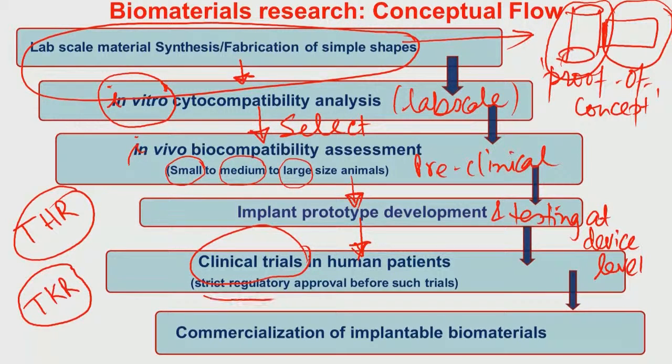As I said, clinical trials are extremely difficult because of the requirement of strict regulatory approval. Now, for clinical trials, again one has to write a proposal, and that proposal has to be approved not only by the institutional ethical committee, but also the national level ethical committee. In India, we have the DCGI, that is Drugs Controller General of India.